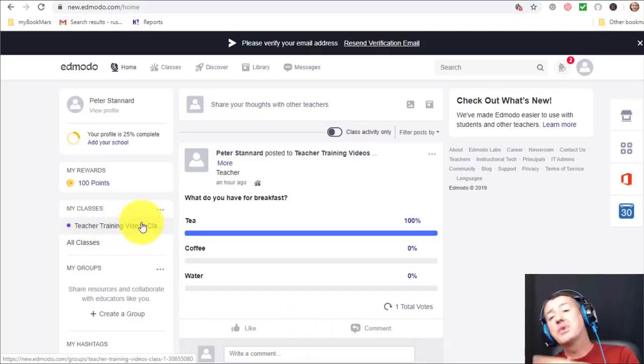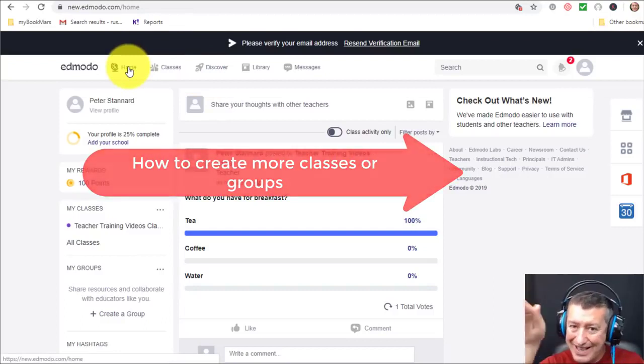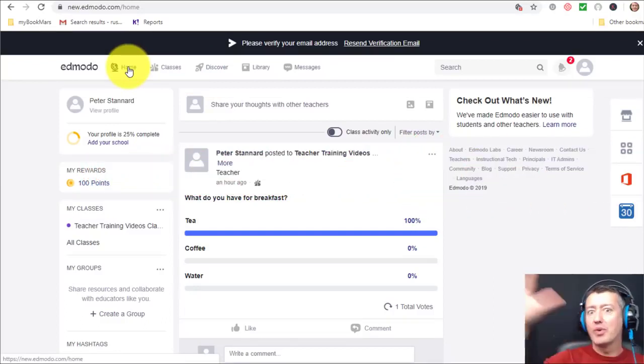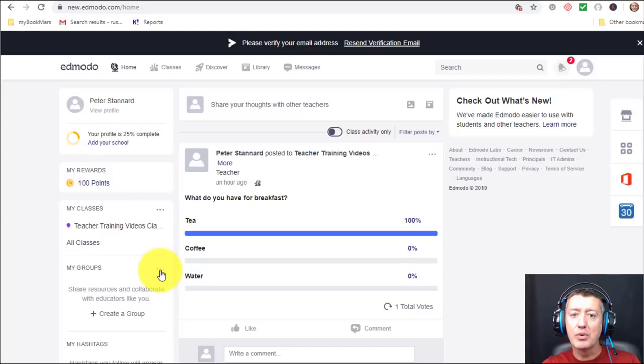Let's say I went into another lesson and I wanted to create another class. What would I do? Well, on the left hand side from the home page, remember when you're on the home page, you're not in your classes. You're in the school, but you're not in a class. If you want to create another class for another group of students, all you would need to do is come down to here. And if you're working with students, we normally call them classes. If you're doing teacher training, we normally call them groups. I'm guessing most of you are going to be teaching classes. So I'm going to click here.